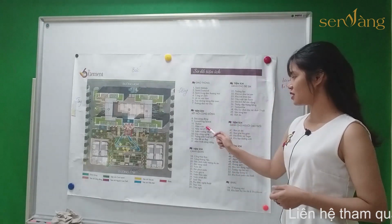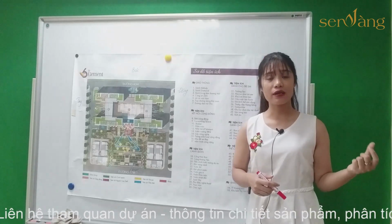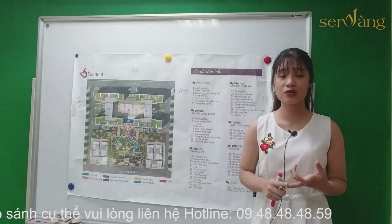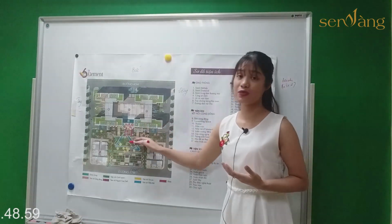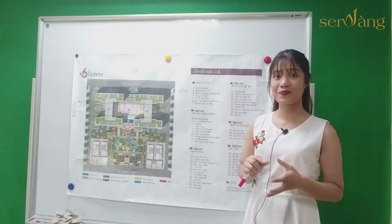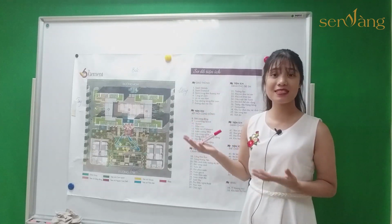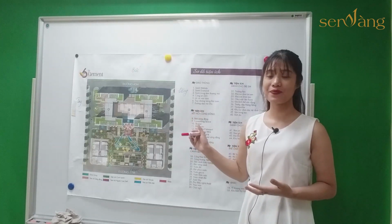Keep going. About the wine cellar. As you can see, the wine storage process is very complicated. It relates to the light, the temperature, and moisture. Therefore, the wine cellar was built to help the residents of 6 Elements store wine. With more than 3,500 square meters and kept at 16 degrees Celsius, it is the best condition to store wine.